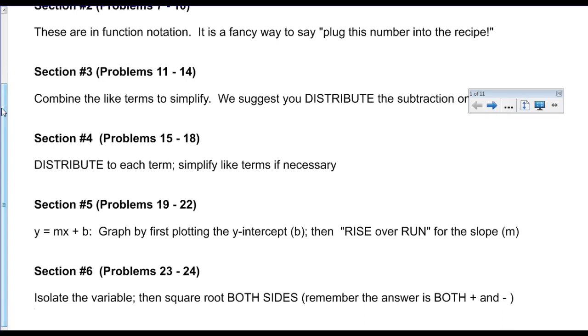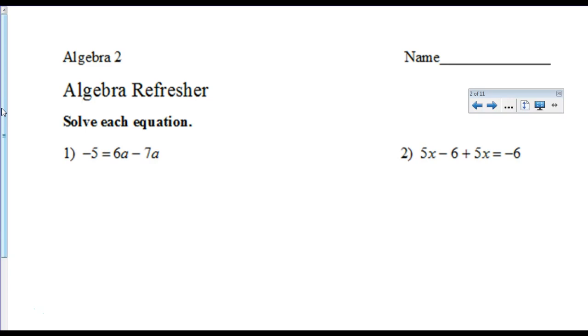If that answers your question and you know how to complete the rest of the worksheet, then go ahead and do it yourself. Otherwise, I'm going to go ahead and record us going through all of these problems and skip ahead to the ones that you are having struggles with. Starting with, how do we solve equations?